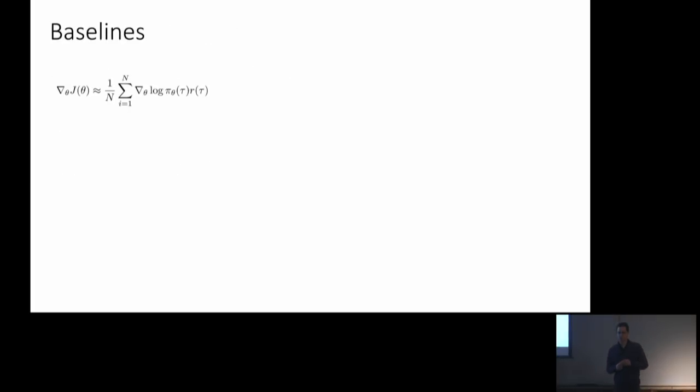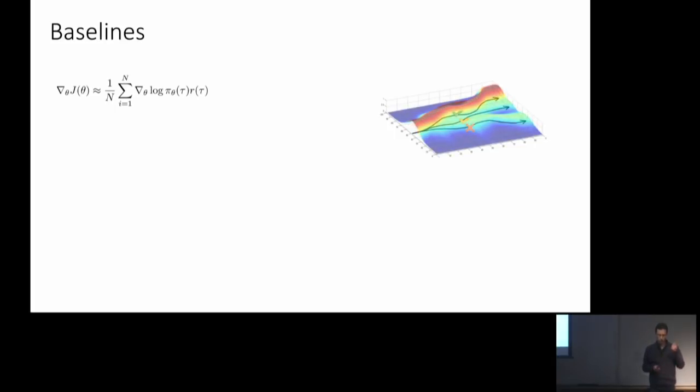The second trick that I'm going to describe is a little bit more involved mathematically, but it's also very easy to do in practice and ends up being quite important. And this is the baseline. This is going to address the problem with the constant. So remember our intuition for what policy gradient does. Our intuition was that policy gradient takes the good stuff and makes it more likely, and takes the bad stuff and makes it less likely. That was the story, and that story seemed to make a lot of sense, like formalizing trial and error. But it's not really doing that the way that I had it written out. If the rewards were all positive, all the probabilities are going to try to go up.